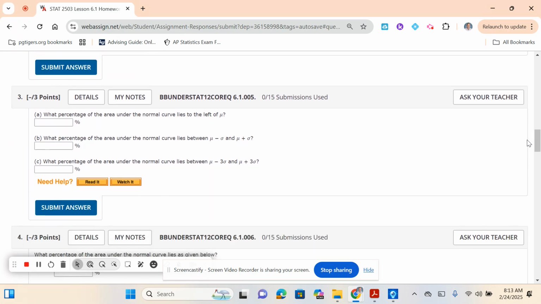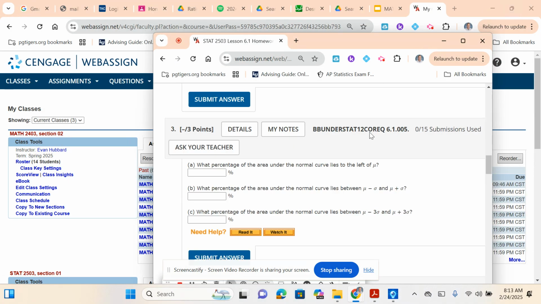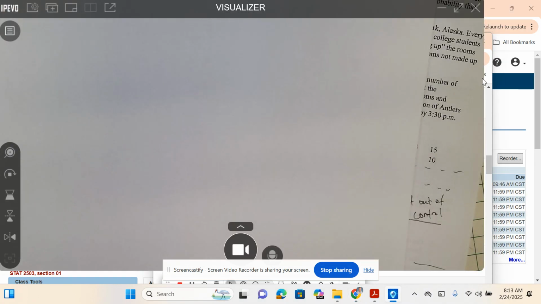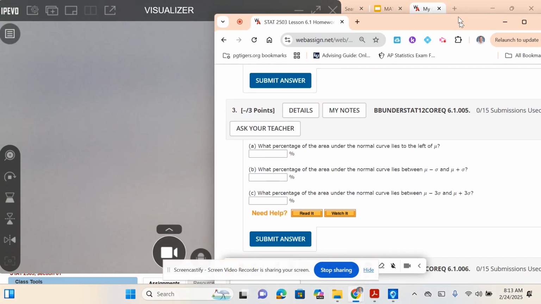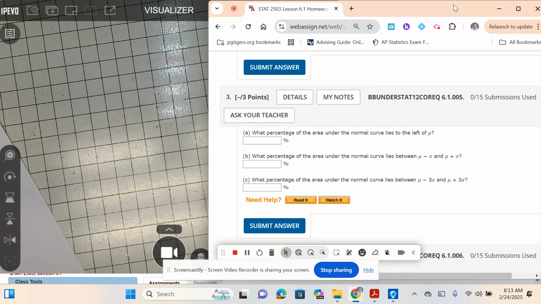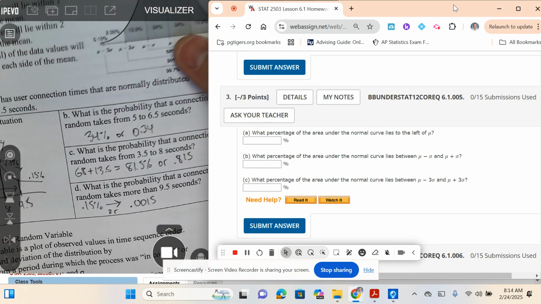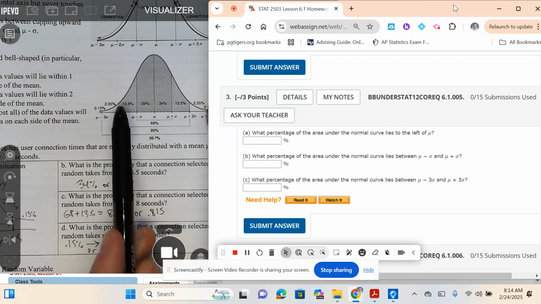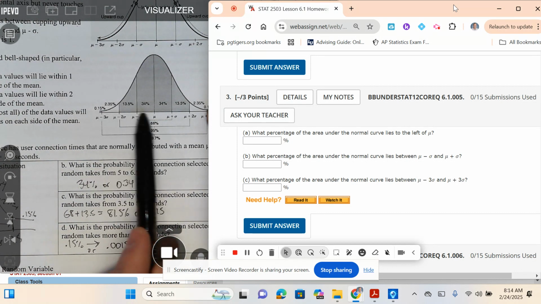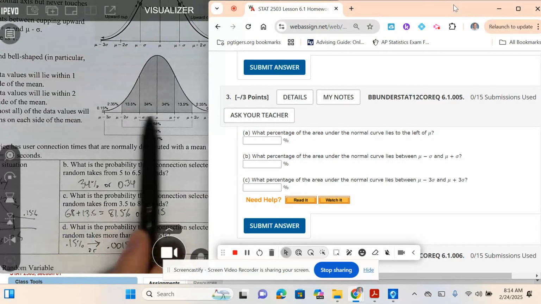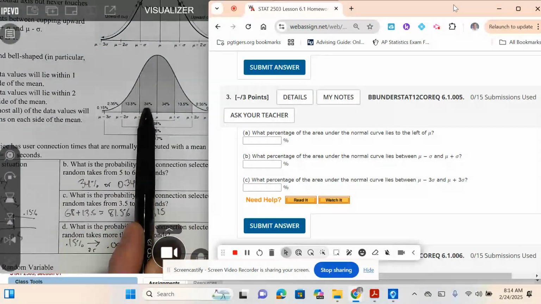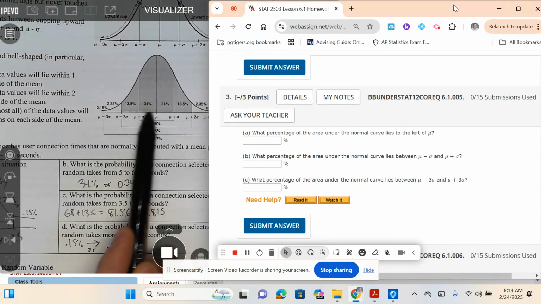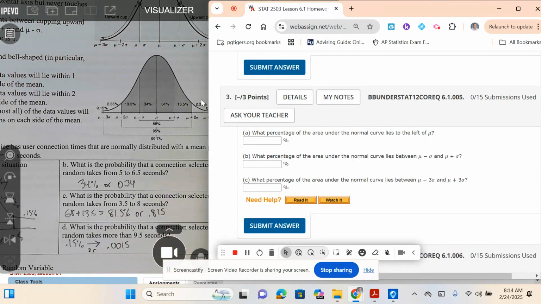Okay, this is interesting. What percentage of the area of the curve lies to the left of mu? Mu is the mean. So let's go back to the notes real quick. Not very smooth here. You might be able to do this by thinking through it. But what percentage lies to the left of mu? Mu's in the middle. Any guesses? How much do you think is to the left of the mean? 50%. The mean divides it into 50-50. Now, if you want to add these percentages to prove it, you can. But when you have the mean in a normal distribution, 50% lies below, 50% lies above. So 50% is to the left of it.